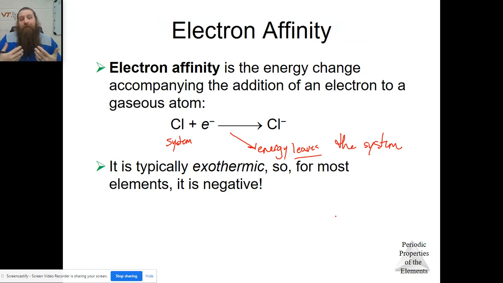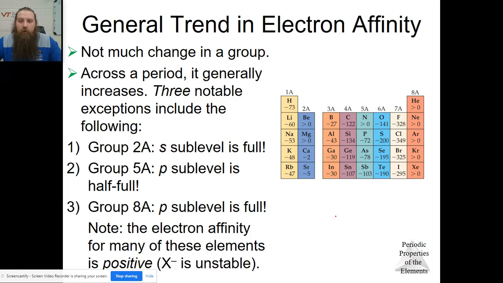So we'd say that's an exothermic reaction. It's given off the energy. And since we lost energy in the system, not in the surroundings, but in the system, we give it a negative sign. So it's an exothermic reaction. So that's going to be a negative value. So when we look at these values here, we're seeing that, for the most part, those are negative values.